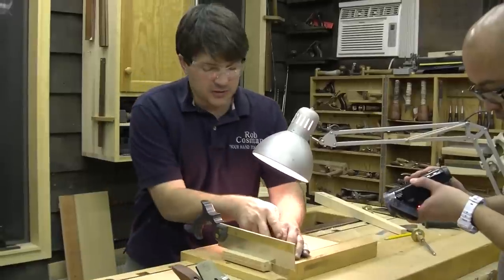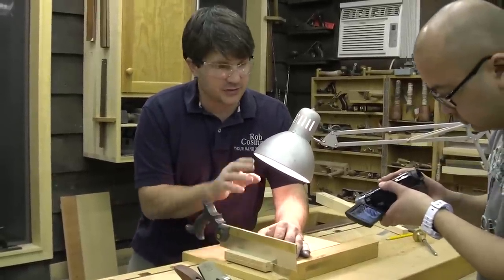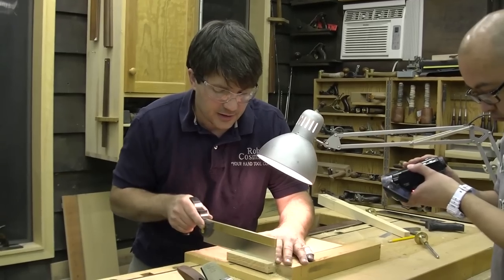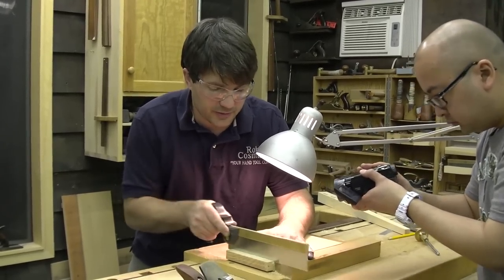And you'll notice I'm always blowing that sawdust off so I can see that line. I teach folks to do this and they rarely do that, so I'm not sure how they get away with it.